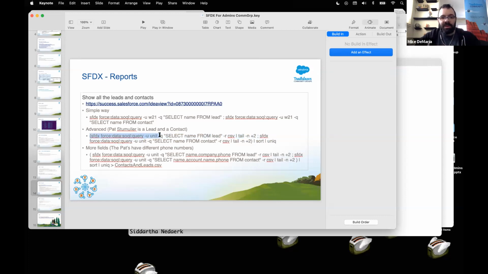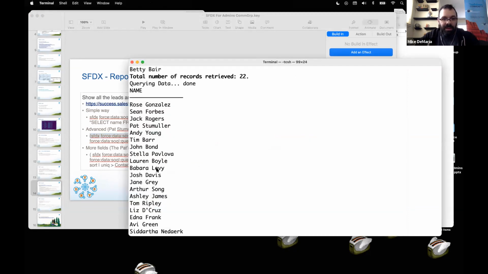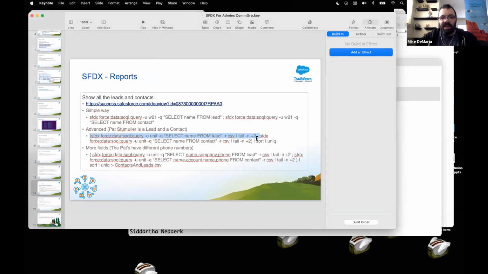And so what we're going to do here is query for the names. The pipe says take the output from this command and put it into another command. So I'm going to take the list of names from leads. I'm going to throw off those header rows. The header row says name at the top. You see these two lines here? We're going to get rid of them using this tail command. We're going to say, give me everything but these first two rows. And we're going to take all of this stuff that comes out of it, and we're going to sort it. And then we're going to pipe it through unique to get rid of duplicates, because if someone's listed as a lead and they're listed as a contact, we can get rid of those and make it one big name list.